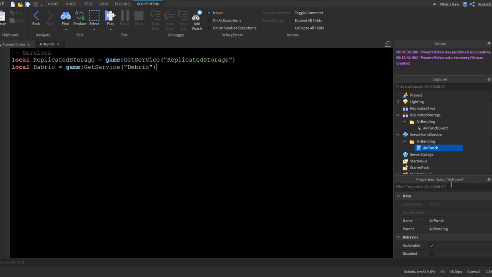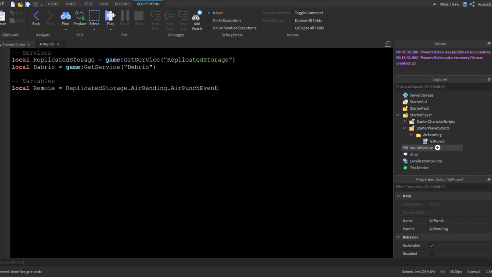My voice is gone. Now we want to add some more variables, and now we will do local remote equals replicated storage dot airbending dot air punch event.